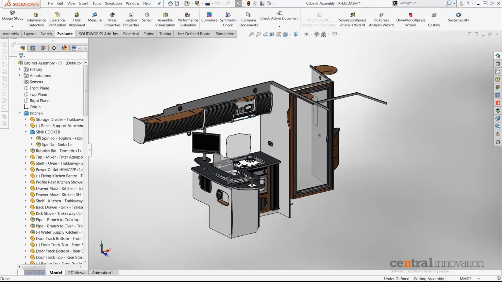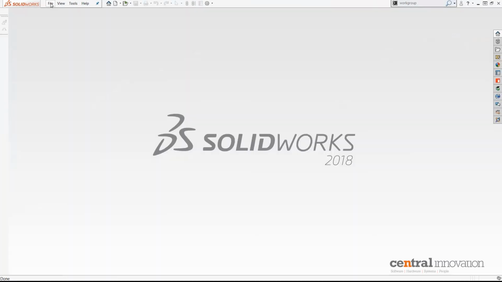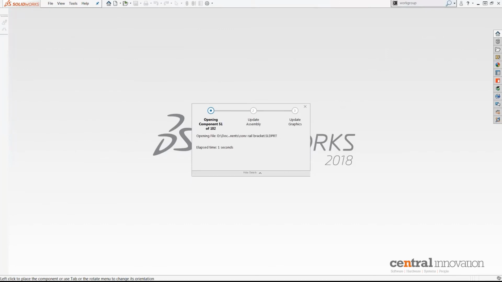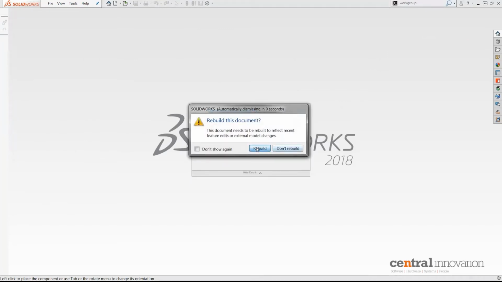What that looks like in SolidWorks, let's just close this file off. And we'll open up an assembly that's got some speedpak configurations in it.